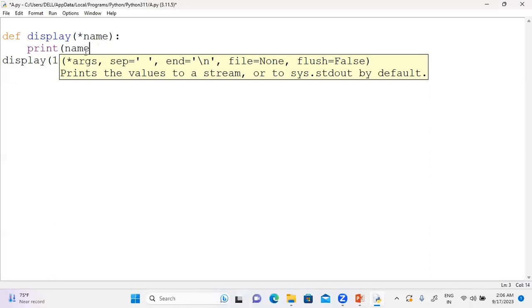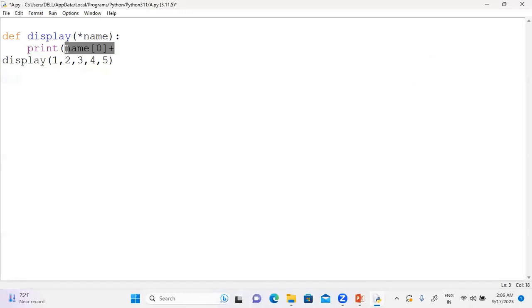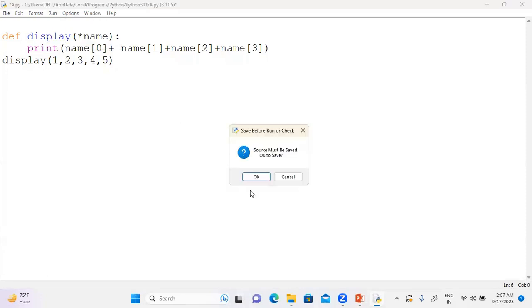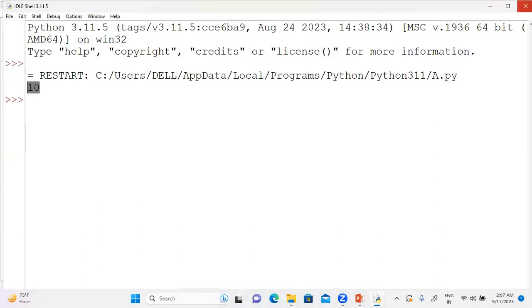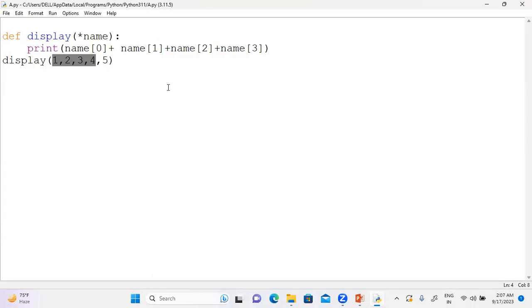How do you do that? Indexing is simply name of 0, plus, okay, let me copy it, and then plus, then plus. We have 5 values, but you can use 4 also, not an issue. I will sum up only up to 4 values. Indexing can be random, could be 1 or 2, not an issue. As you know, by this time you might have learned tuples. So write 2 and then 3. Let me save it and let us see what happens. Can I print this? Let me close the print and see what happens. Yeah, the sum of these values is 10 actually. I'm just adding the first 4 numbers.